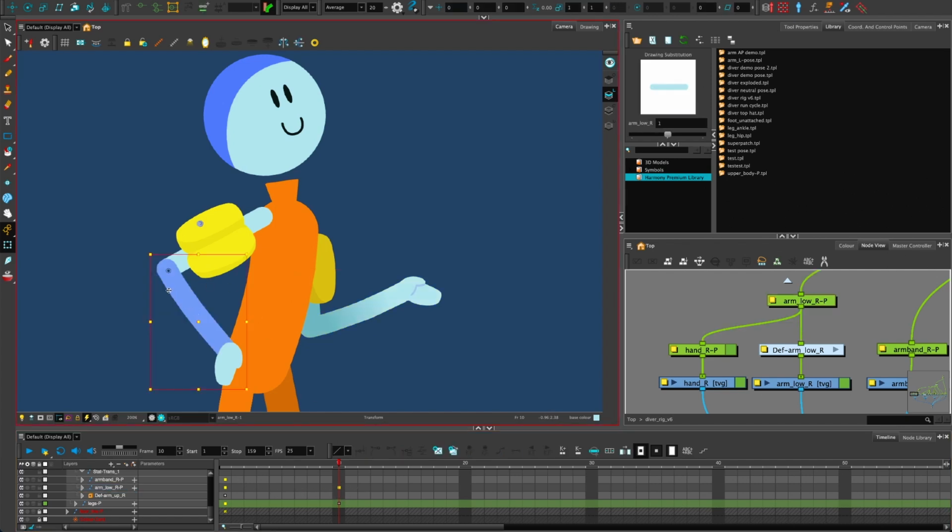Now back to the Z depth. If, for example, I want to move this arm and hand, this lower arm or forearm and hand, behind the body, I have a couple of options available to me. Obviously you could create a new layer, create this drawing, copy it and paste it on there behind, but there's no need to do that in Toon Boom because of the Z depth keying. I can just use the shortcut Alt or Option with my mouse still over the camera view, and then press the up arrow, and it will just nudge it backwards.